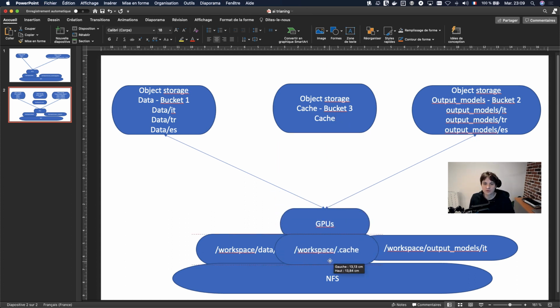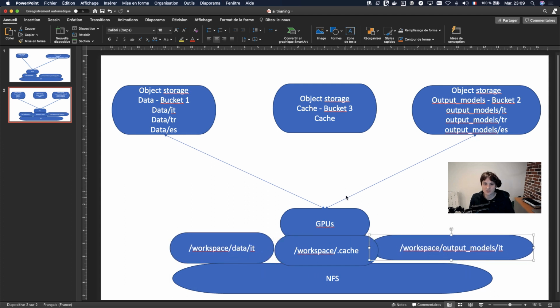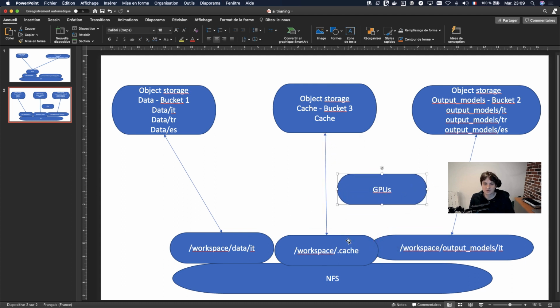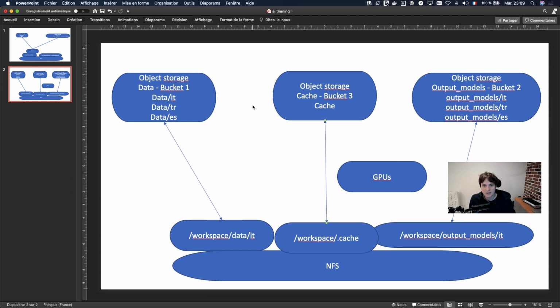What we're going to do is create a workspace .cache, and all of them will be attached to the GPU. The point is, I don't want to think up and down about this cache. I don't really care.